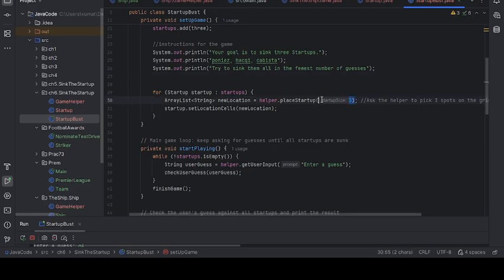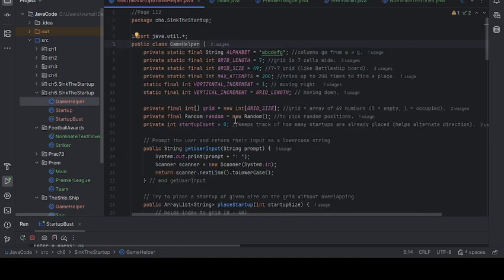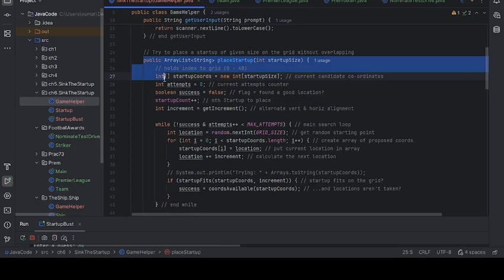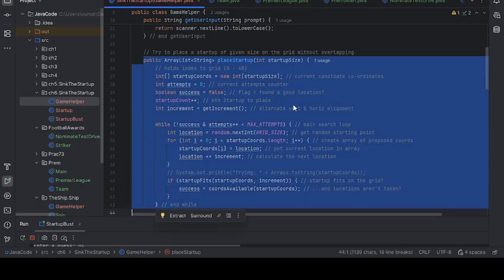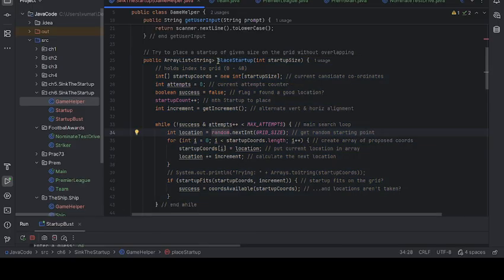We declare 3 here as an argument, and the place startup method comes from our game helper, which is over here. This method is just going to place a startup of a given size on the grid without overlapping. That's basically what this method does. We call that method and give the parameter a value of 3, which represents the startup size, meaning that it's going to have 3 locations.